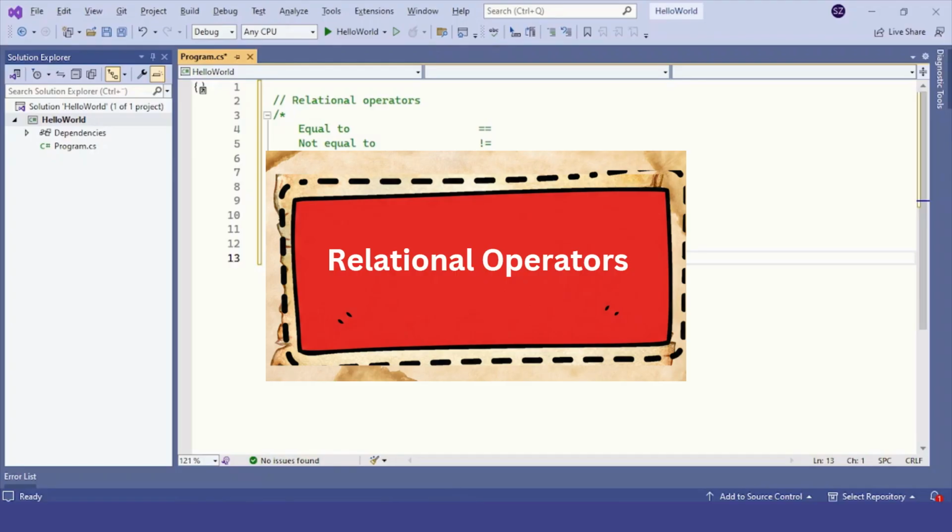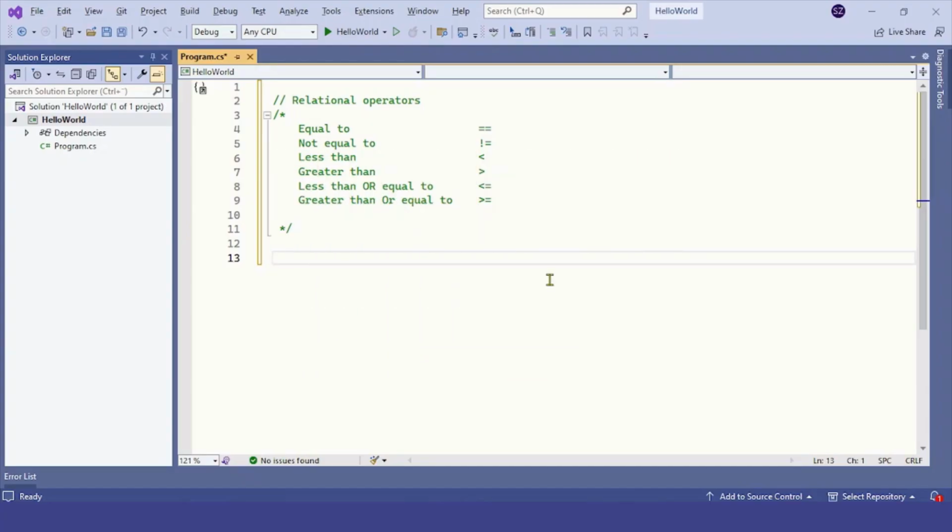These three lectures, this one, which is lecture number 17, and the coming two lectures, lecture number 18 and 19, are the most important lectures of this course. These three lectures are related to each other, so don't miss them. Now, coming back to the topic, relational operators. What do they do?